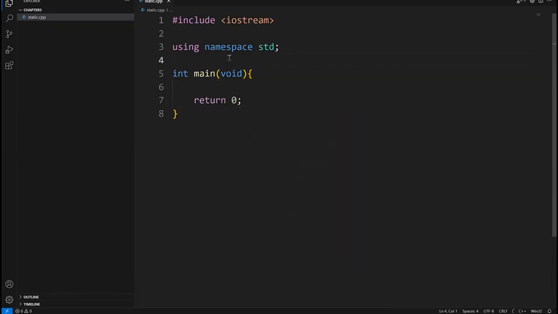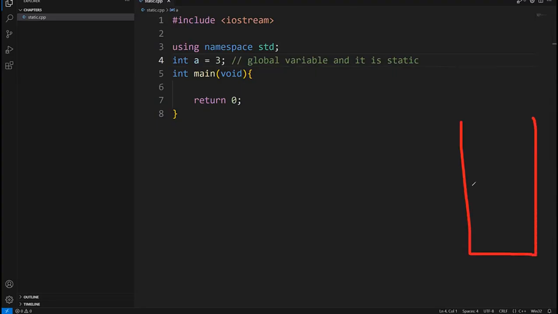So if you declare a variable right here, integer a equals 3, this one is considered to be a global variable, and it is static. So if you write static here, or you don't write static, it's a static variable, and it will be put into the global data area.